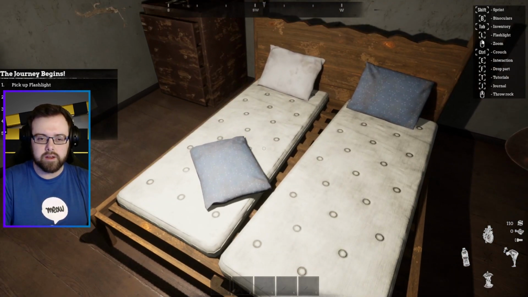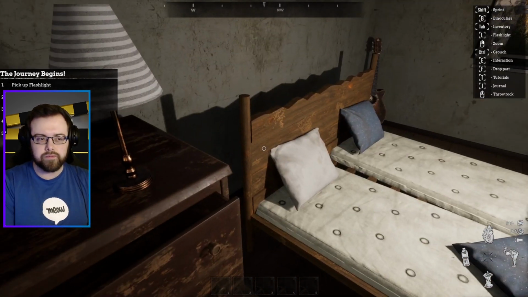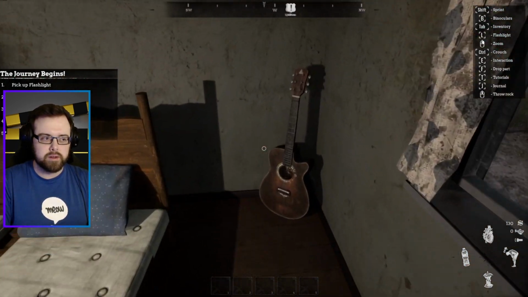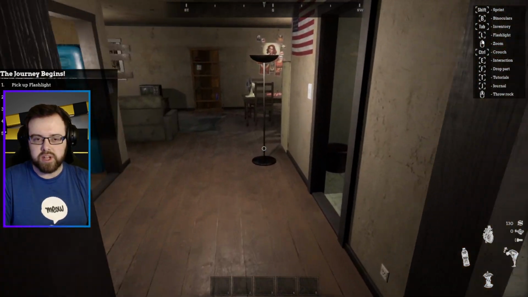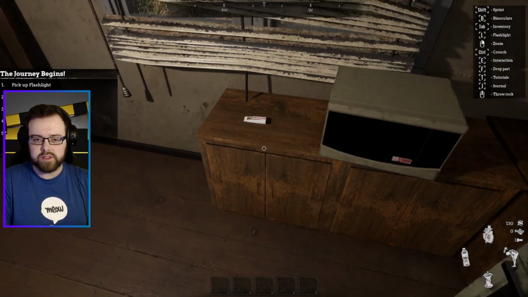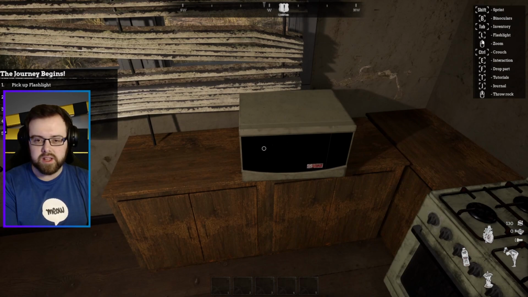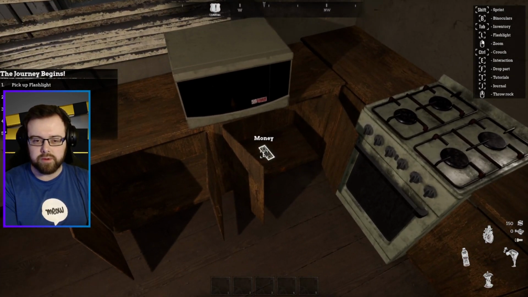Do have money. We need to pick up a flashlight, batteries, a protein bar, and a soda can. Those objectives are hidden behind the webcam, which I will move in just a second. Or do I need to? I feel like it's not that important that you see the objective. The objective is don't die.